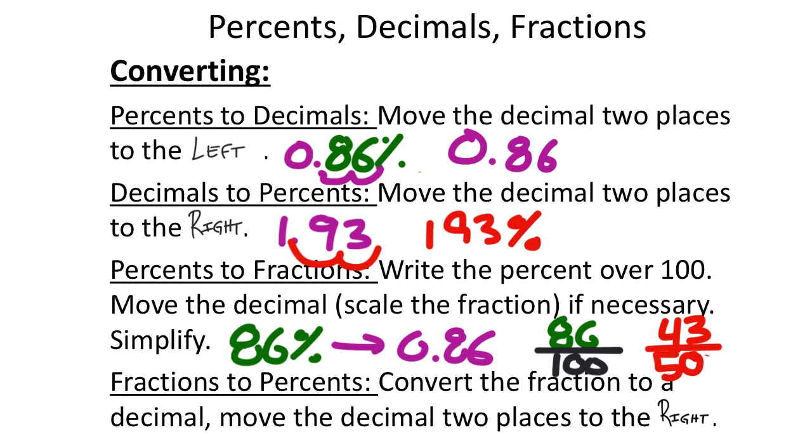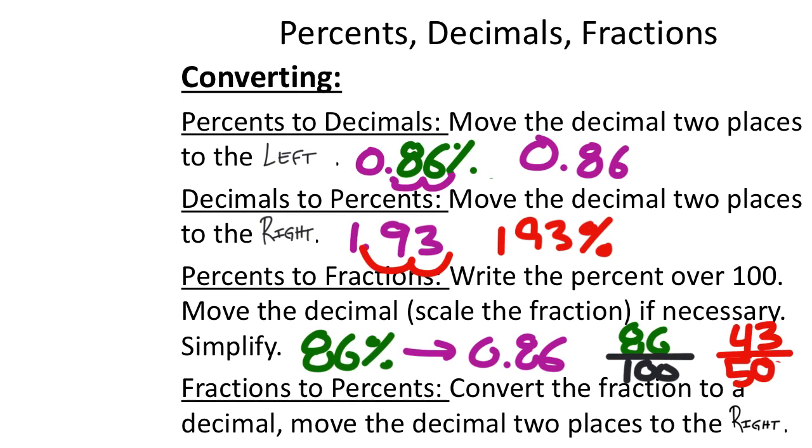Or no, this one's a fraction to a decimal. So, give myself more space here. Whatever fraction you're starting with, let's start with something a little bit more common like 3/4. So you just divide these. I just put it into the calculator and get 0.75, right? And then, of course, you're moving the decimal 2 times to the right, which would make that 75%.